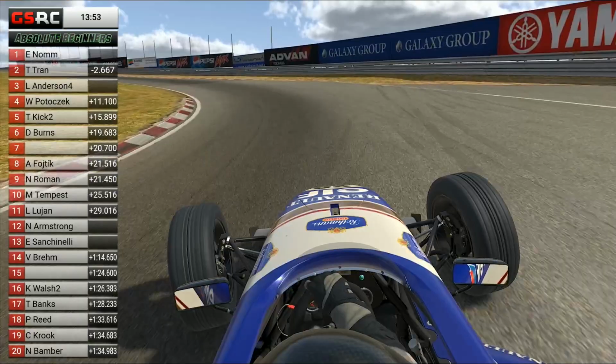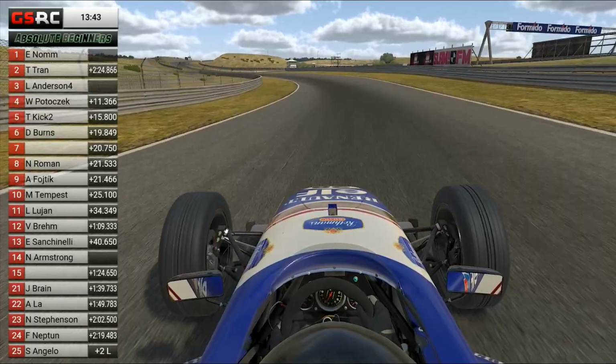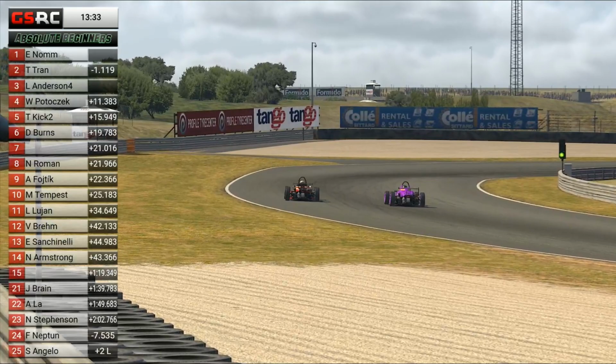And behind them, Wojtek Potacek has also made his pit stop. He is way out in front of Thomas Kick at the moment. Several seconds the Pole is in front of the German. This would be great news for Wojtek Potacek, who is still fighting with Christopher Giros for the Formula 2 title. With this position difference, I don't think that the Pole will be stopped from getting the title.